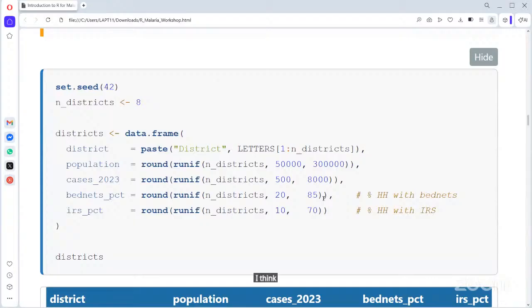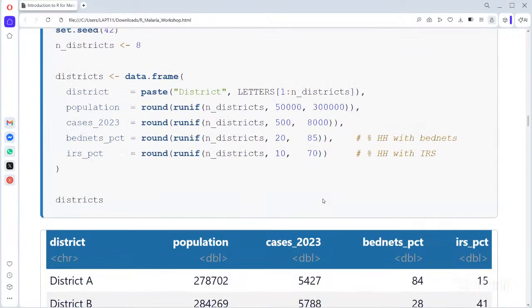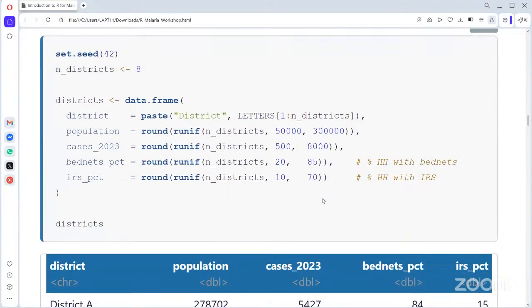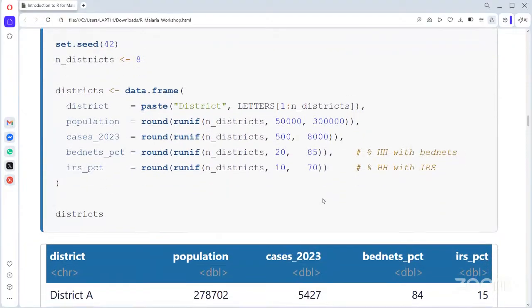I think it's better now. Can we see it better? Okay. Are we done? Almost. If you want me to enlarge it again, I can do that. But I think it's okay.